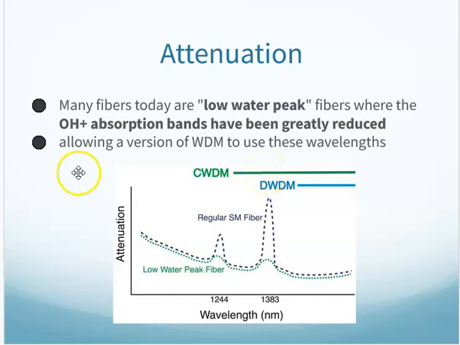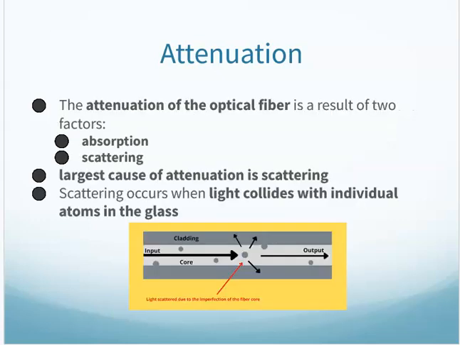They talk about these low water peak fibers here in a little bit. The other part of attenuation is caused by scattering. So we have some modes of light being absorbed. Some other modes of light might actually hit an atom in the glass structure, if you will, and literally hit it and kind of reflect. That is caused by those modes of light hitting these charged ions in the silicon matrix.